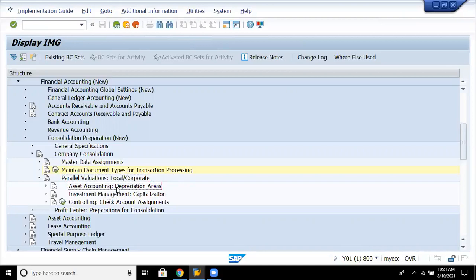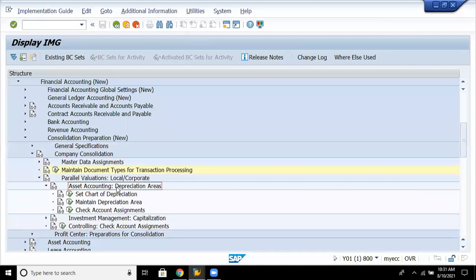So asset accounting depreciation areas. Now first we are going to set the chart of depreciation.